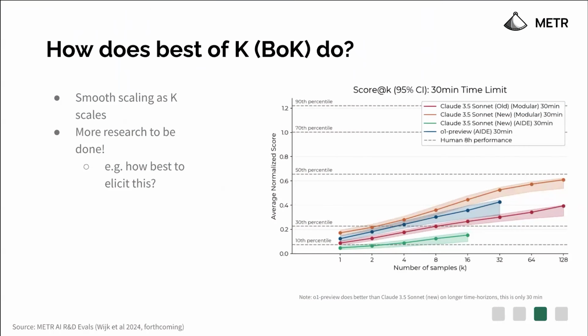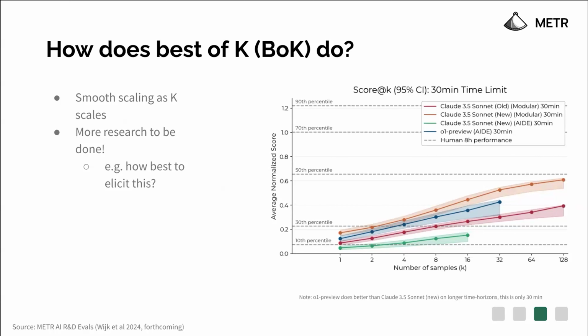The other thing that we did in the REbench paper is what we call best of K. Extending the idea of different time allocations, one thing you could think of doing is, what if I keep doing this, right? I can just keep taking more samples, assuming I've got more budget. This is one way to ask: I've got some amount of dollars or time budget, what kind of performance can I get if I'm willing to spend more?